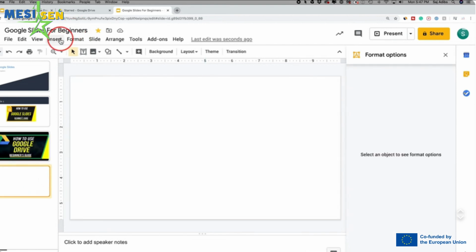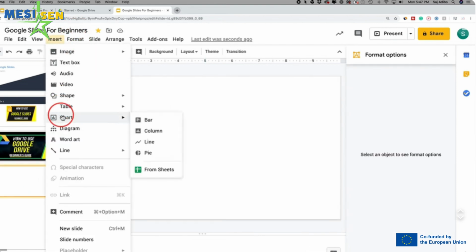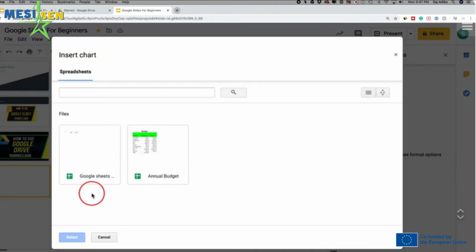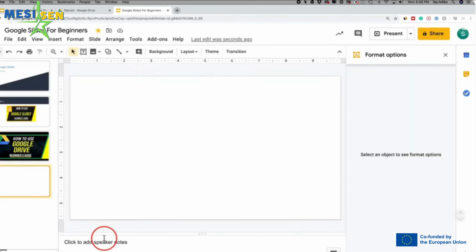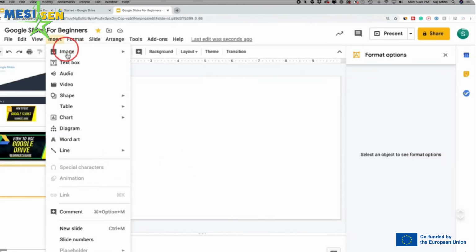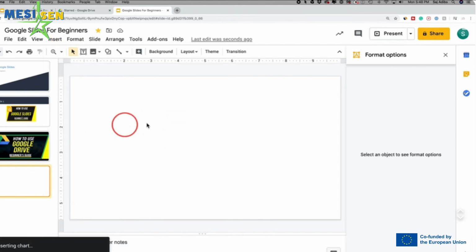And let me go to a different slide and let's insert a chart here. This comes in really handy because you could bring in charts from Google Sheets. And again, I'll link the Google Sheets tutorial on the bottom of this page, but if you press from Google Sheets here, now it gets access to all your spreadsheets from Google Sheets. So if those had any type of charts, mine do not, but if they did, you could select them and bring them in, or you could go to insert chart and then just make one of these charts like a bar chart, and it will insert it into your presentation.